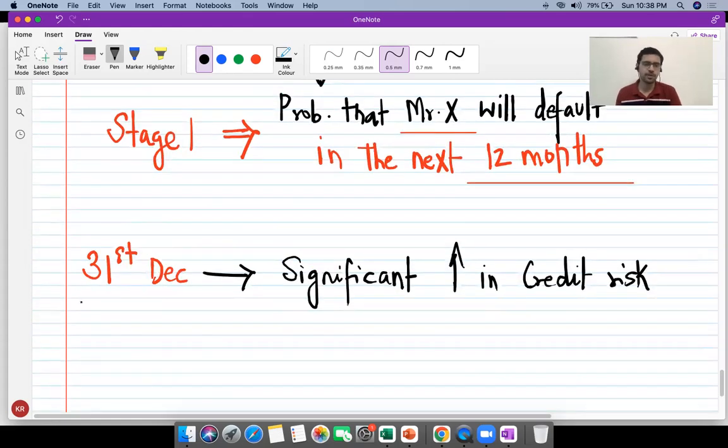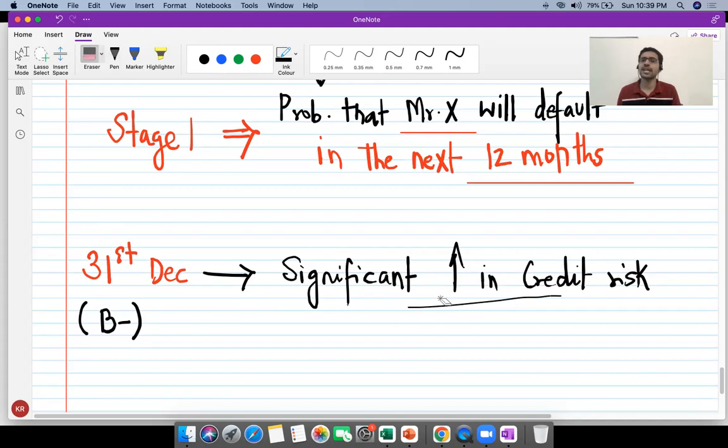Say on 31st of December, Mr. X's credit rating is now, let us say, B minus, all right. From A plus, it has gone down to B minus. In between, you had triple B, you had double B. It has massively fallen down, probably because its financial performance was weakening, or maybe the economic conditions of Mr. X's business were not great, and therefore the credit rating deteriorated significantly. If the credit rating is deteriorating significantly, you can think of it as a significant increase in credit risk, all right. This is only an example for me to communicate the understanding of what significant increase in credit risk could mean. There can be many other circumstances.